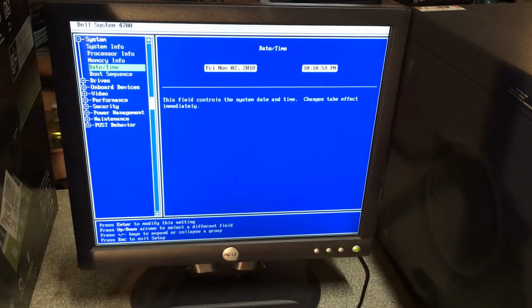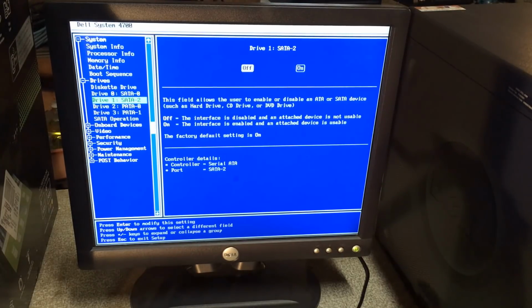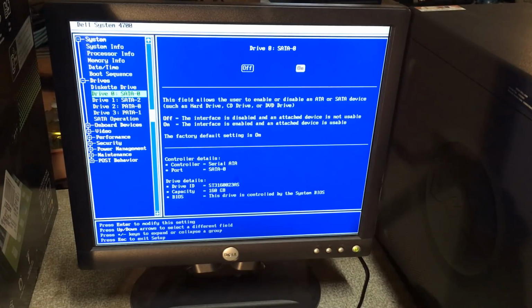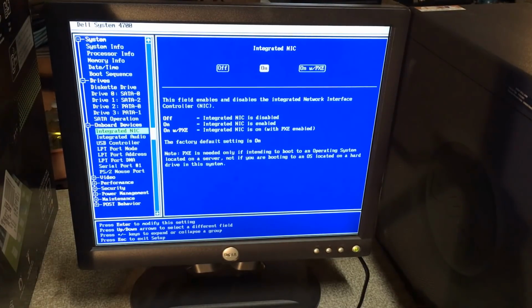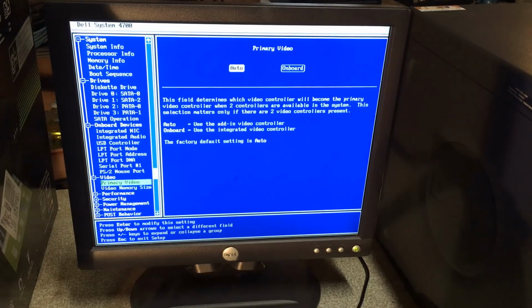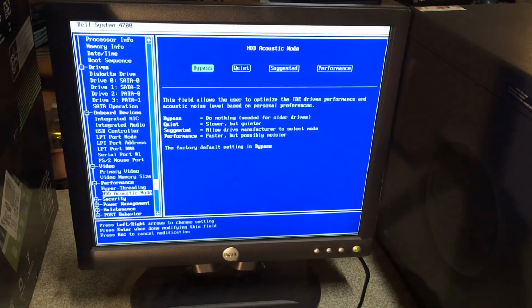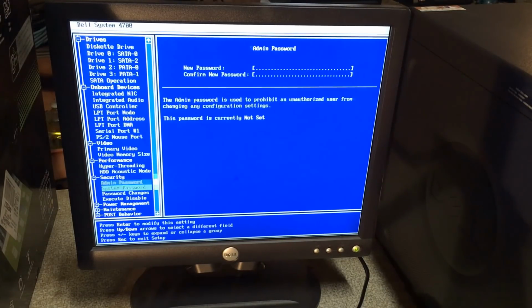And it still has the date, or something reasonably close to it. Yes, correct date. And am I really out here at 10? No, it just hasn't accounted for daylight savings or lack thereof. And it's a little off, but that's par for the course. So, yeah, it's a 160 gigabyte drive, and it doesn't have anything interesting to say about it. Video. I have no idea what video card this is in here. Let's see, might as well set it to performance. Suck any life out of that hard drive that we can get.